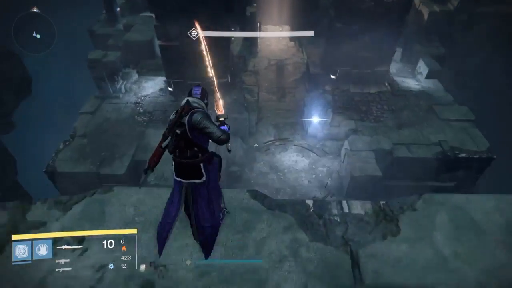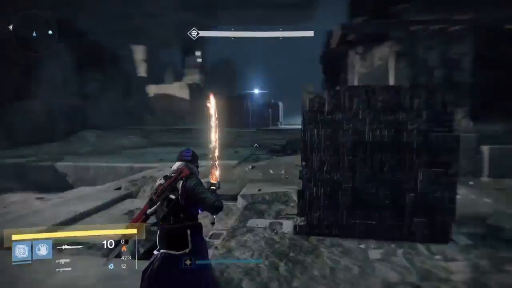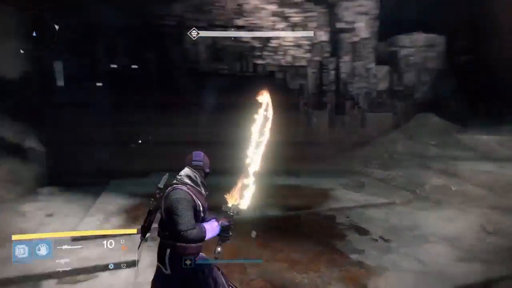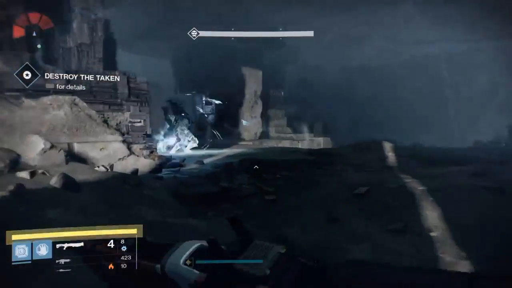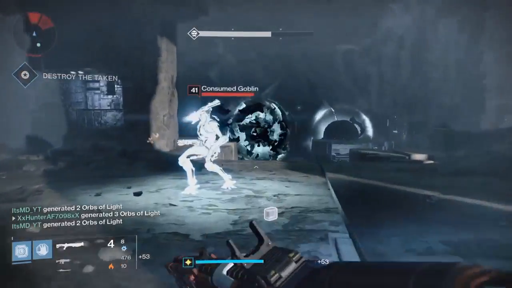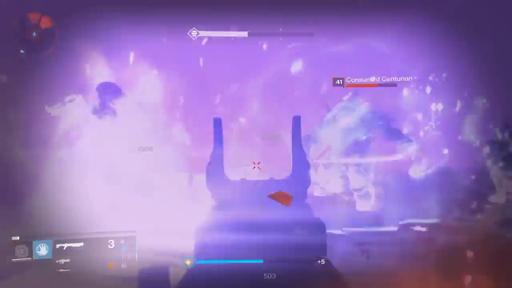Alright guys, we're back. We made it through the maze. The next part of how to get to No Time to Explain is, basically, you gotta go all the way through here first. But there's a catch: you gotta kill some enemies. I made this as fast as possible. Shotgunning and swording is pretty fast, not bad.